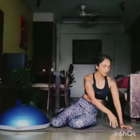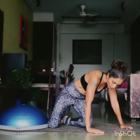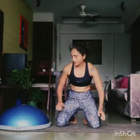Shoulders are also working, so they are also getting stronger. The upside.